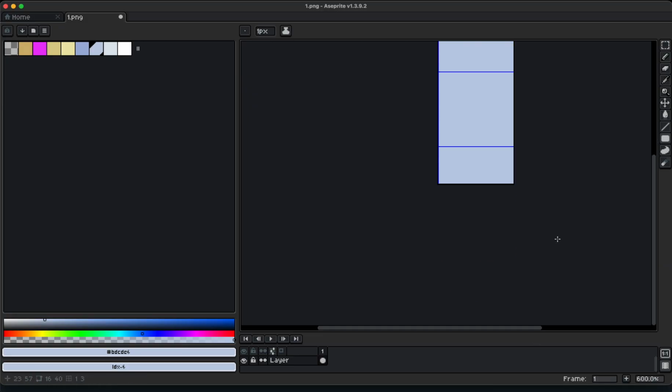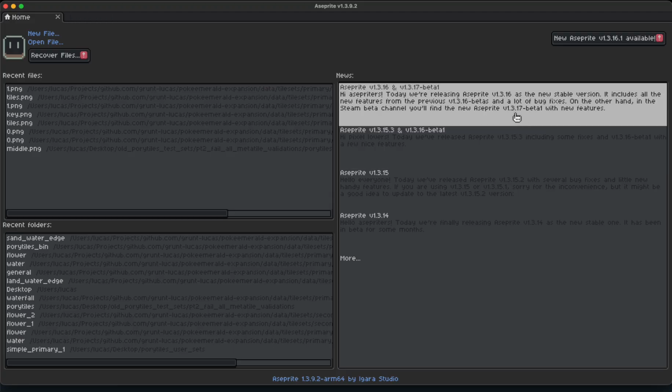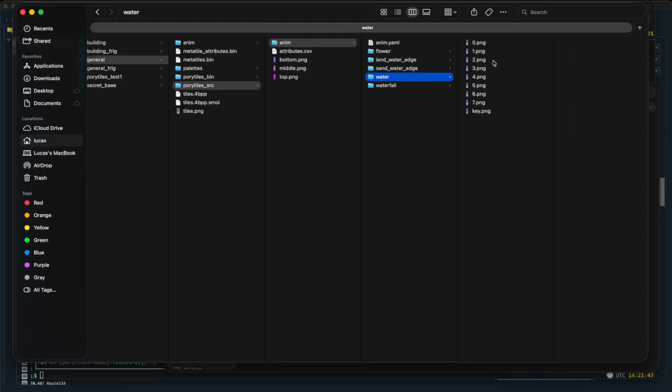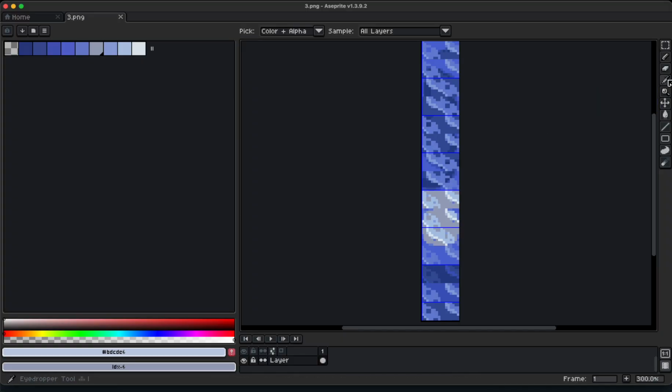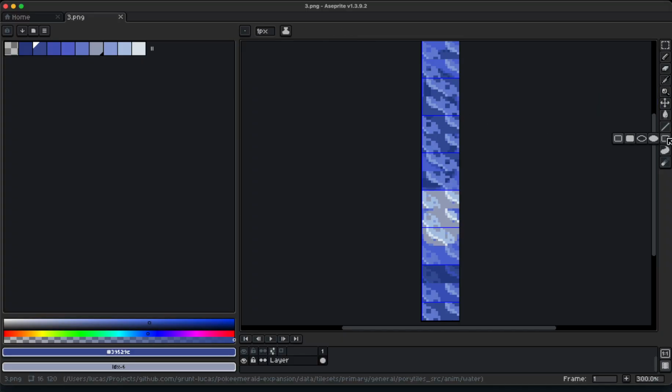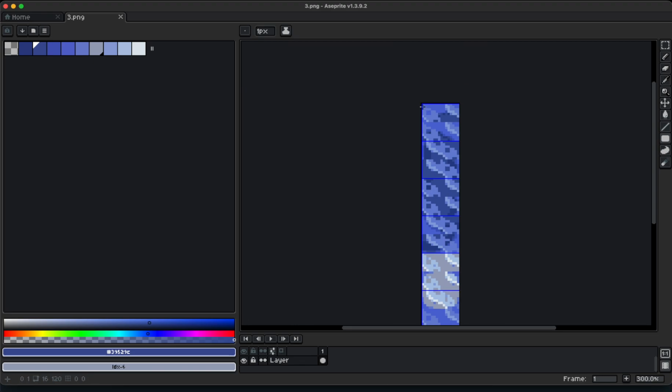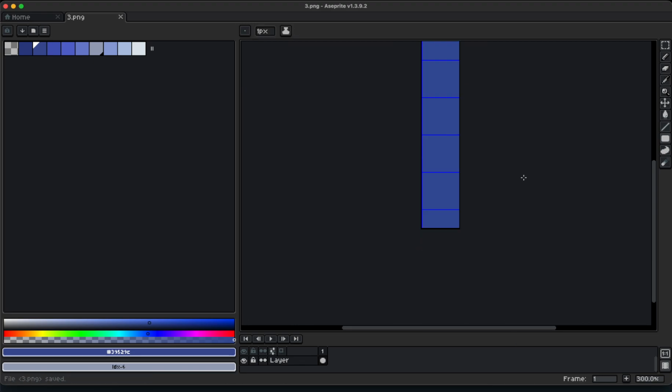This is not a good edit for artistic purposes, but good enough to demo. And for water, let's also just make one of the frames all one color, and it should be really easy to see that the edits are working. Okay, let's just save it.